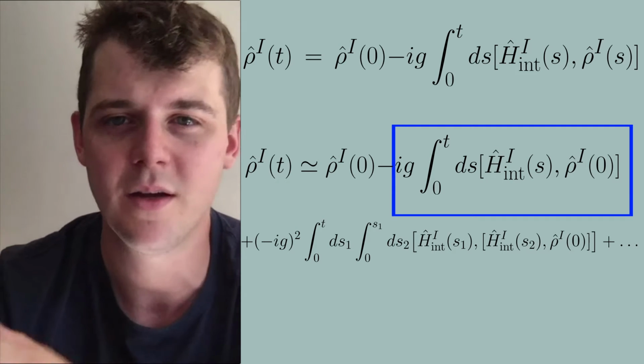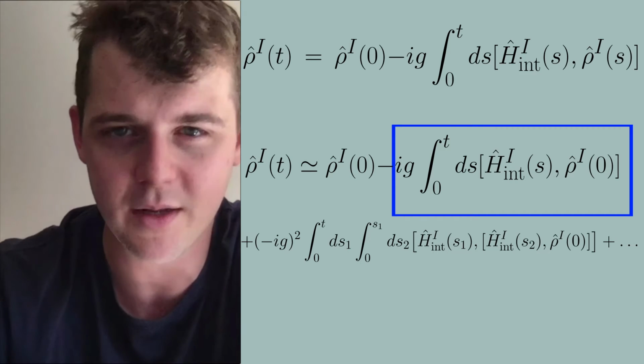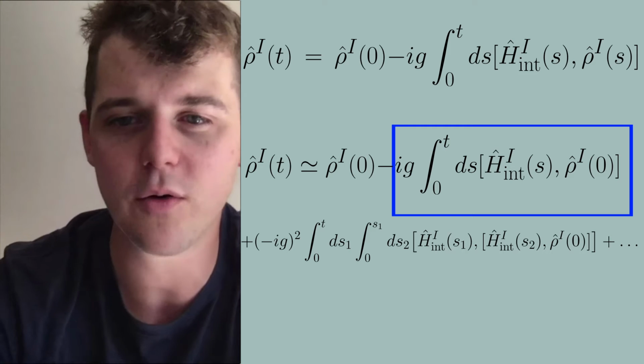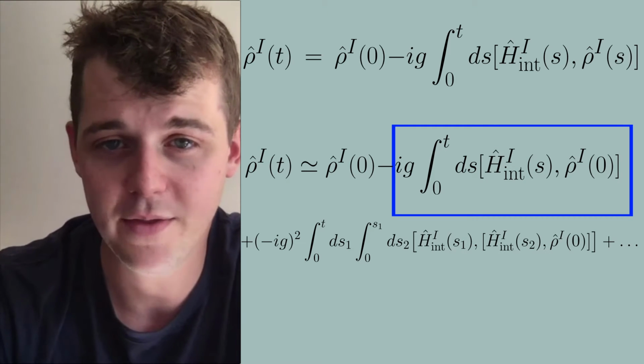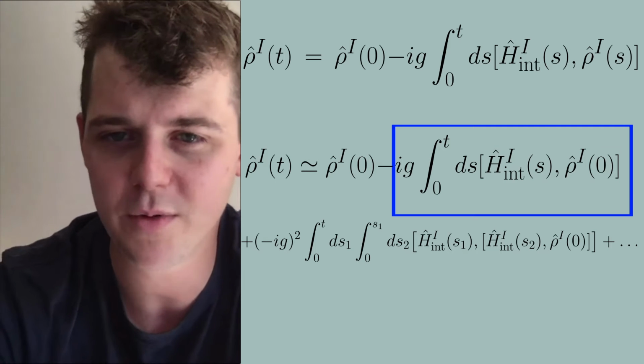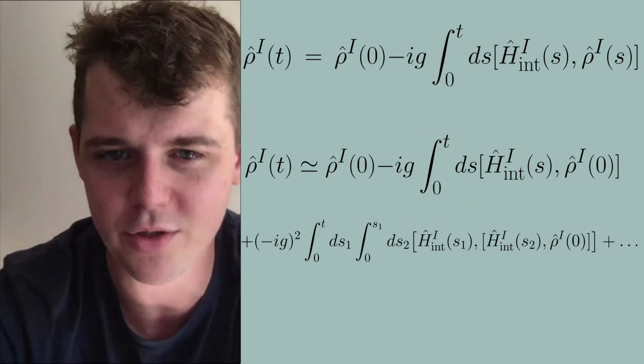We'd have a constant being integrated from 0 to t. So that first order term would scale like g t, and so on and so forth for the higher order terms. H_int of I of t is not ever actually really a constant, but this just gives the flavor for why this might be an issue.